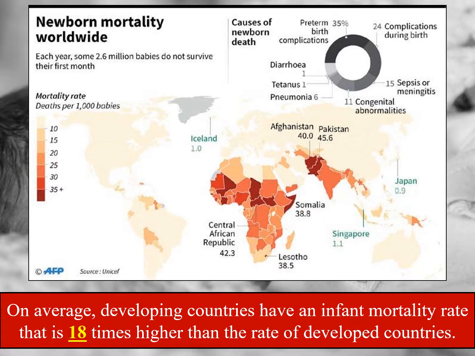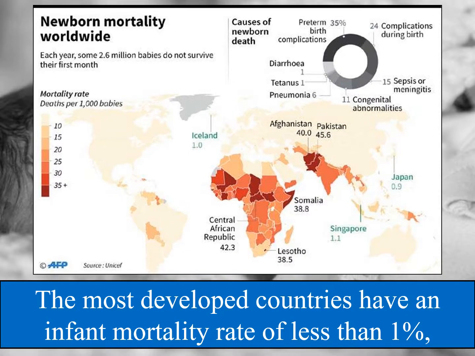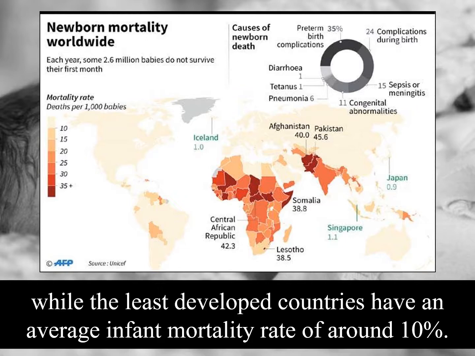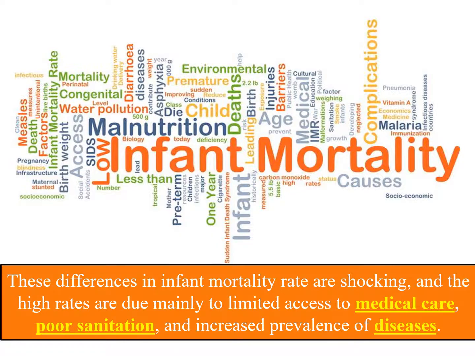On average, developing countries have an infant mortality rate that is 18 times higher than the rate of developed countries. The most developed countries have an infant mortality rate less than 1%, while the least developed countries have an average infant mortality rate of around 10%. These differences in infant mortality rate are shocking, and the high rates are due mainly to limited access to medical care, poor sanitation, and increased prevalence of diseases.